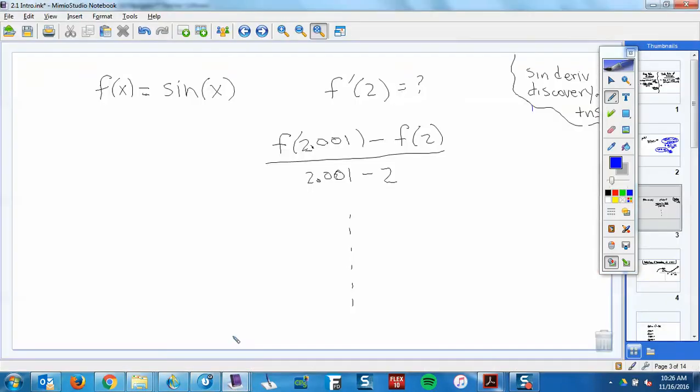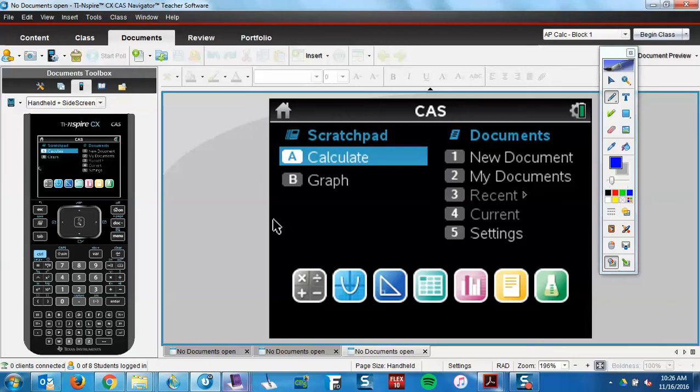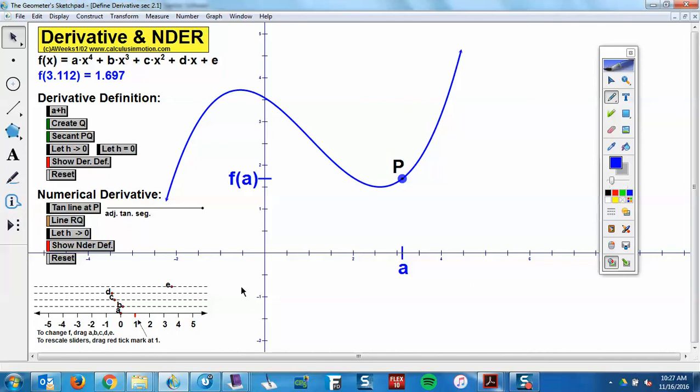Okay, so what we want to do then is we want to take that same idea and we want to apply that to any problem in general. Okay, and so here's what this is going to look like. You don't need to write this down yet. I'll show you what you want to write down here in a second. So what we want to do is we want to create this for any kind of function. So here's function f, and I've plotted point P. Now what I'd like to do is get the slope of that line right there. Now it's already telling me what that slope is, but we'd like to find that slope. So the way I'm going to do it, get rid of that line.